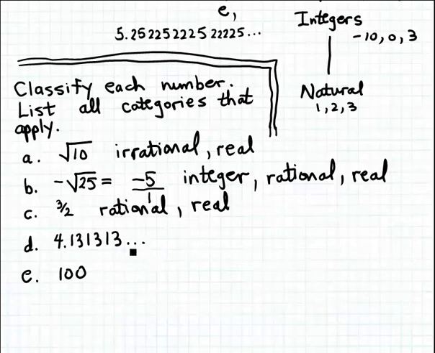So this is an example of a non-terminating decimal, but it is a repeating decimal. And non-terminating, repeating decimals are examples of rational numbers. It's actually fairly easy to prove that a non-terminating, repeating decimal can be written as a fraction.